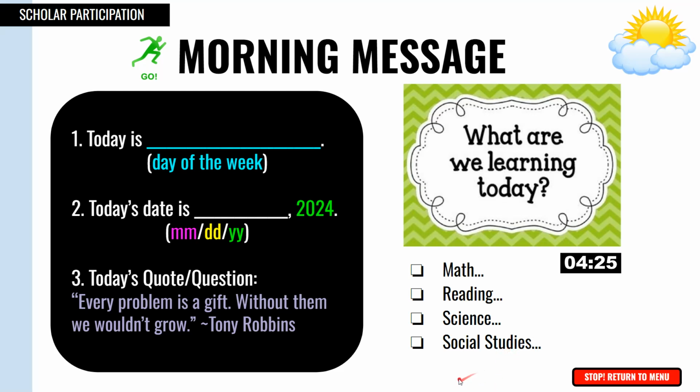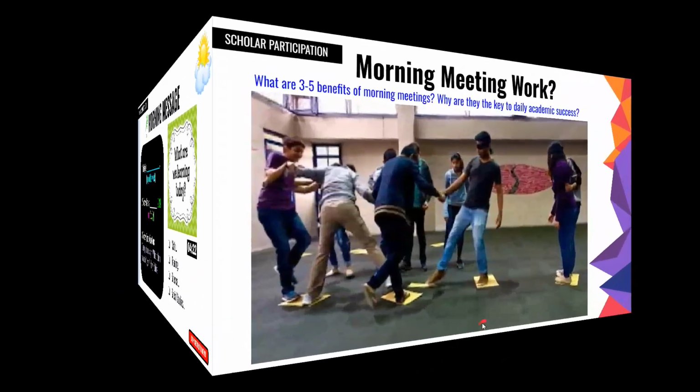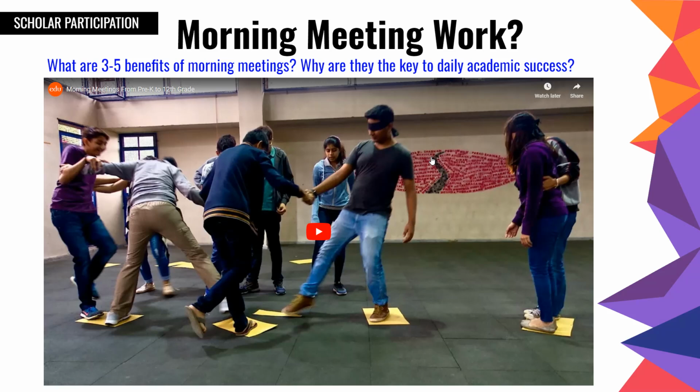So, different ways to really help our scholars connect and participate, right? To have that buy-in. One last thing that we want to show you with scholar participation is that morning meetings are huge, because again, how do these social emotional activities support the academic process? Morning meeting works. Morning meeting works. Morning meeting works.